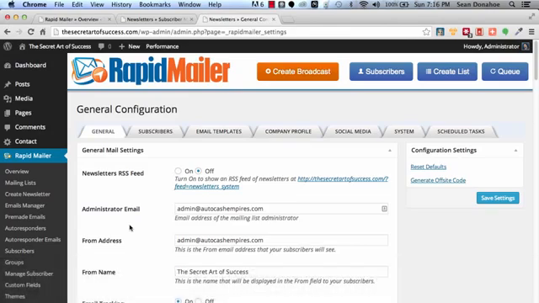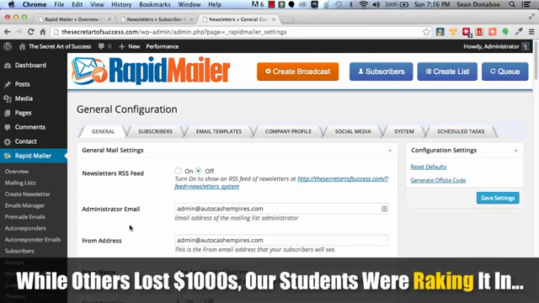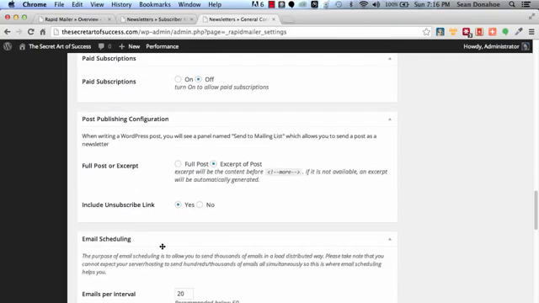And we've got people who have been using this for a few weeks who have been making thousands and thousands of dollars. While everyone else was down with the recent problems with a lot of autoresponding services, these guys were raking it in because they were the only ones able to mail out. How powerful is that? While everyone else was losing thousands upon thousands of dollars, people using IMSC RapidMailer were raking in the commissions because they were the only ones getting attention. Very, very powerful system. We built this for ourselves, but we're releasing this to you as well. And you can now use that.